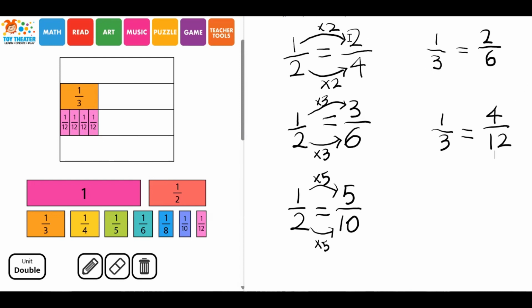So using the same result that we got previously, we know that we're supposed to multiply our numerator and denominator by the same number. So in this case, can we tell what number we're supposed to multiply? We're supposed to multiply by 2. And in this case, can we tell what number to multiply by? We multiply by 4. So, in summary, when we are trying to find equivalent fractions, we multiply our numerator and denominator by the same number.